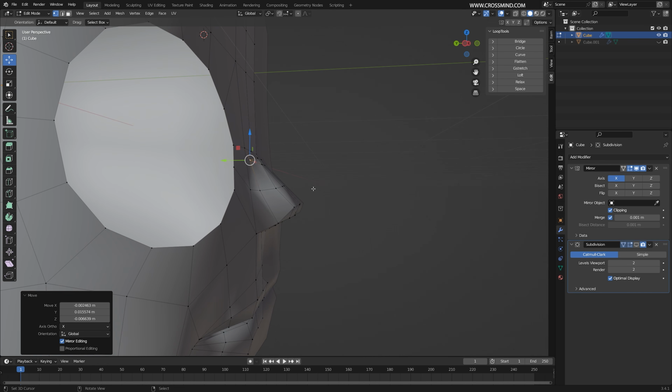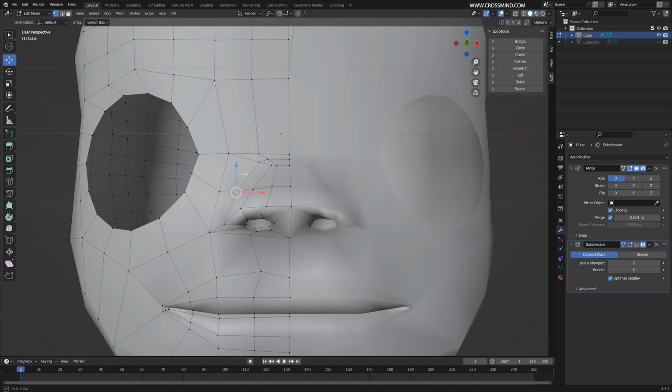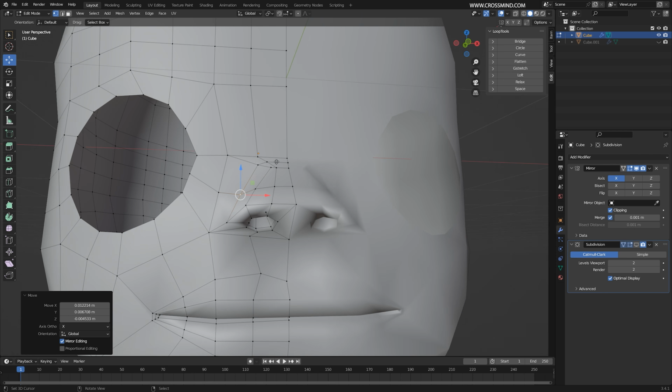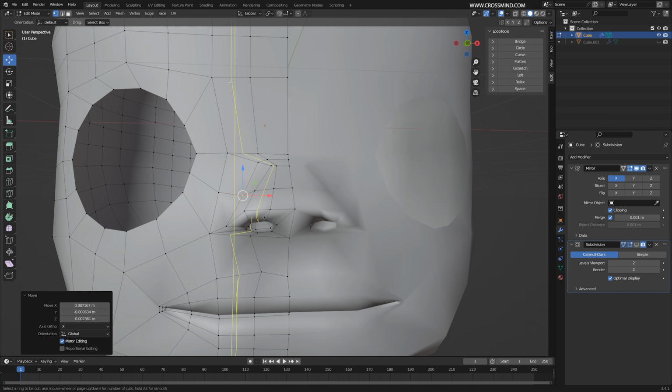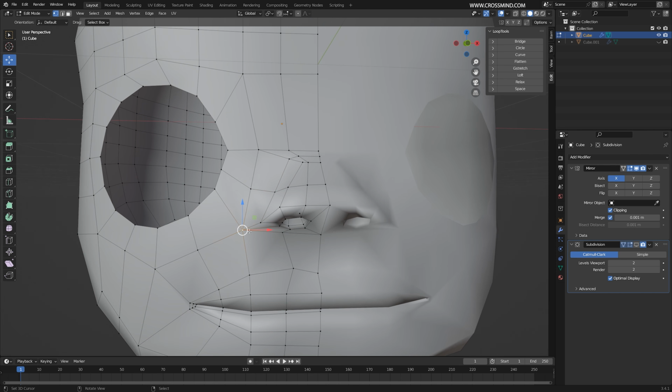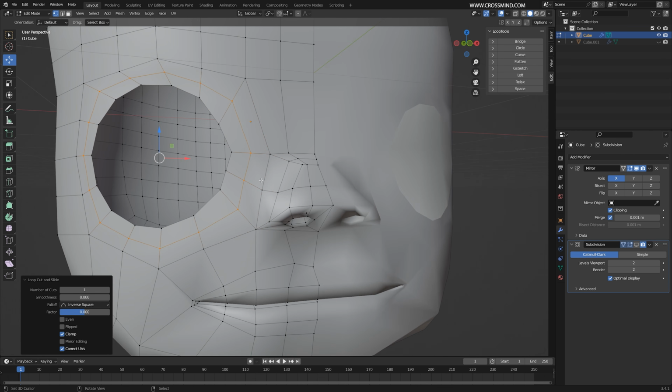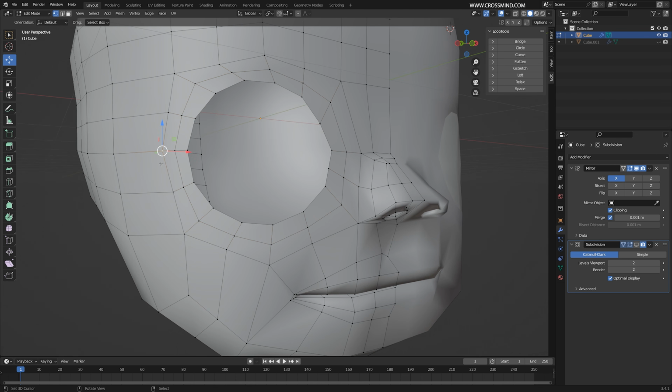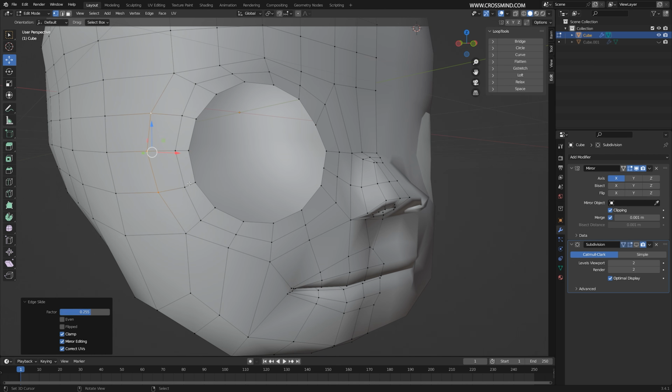Let's work on the nose a bit more. I'm going to reduce the broadness of this nose. I'm going to slide these vertices and narrow this whole thing down. Now this makes a bit more room around the eye sockets. So let's add one more loop here. And let's push a few of these backwards. Just going to slide it, tap double G.